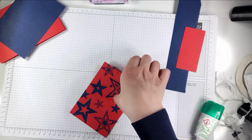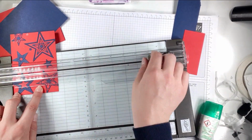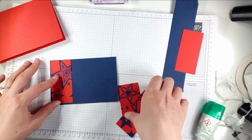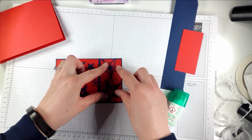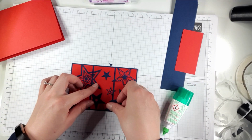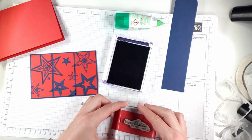Then I'm going to cut it into 3 to make 3 panels, and you could have them even, you could have them different, it's entirely up to you. And then I'm going to pop those panels onto here. Then I'm going to stamp my happy birthday to you in Night of Navy ink onto a piece of Poppy Parade cardstock.